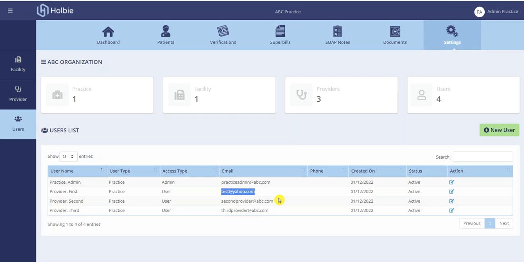Repeat the same steps for each user as desired. Please note, you may change the practice administrator email as noted earlier.